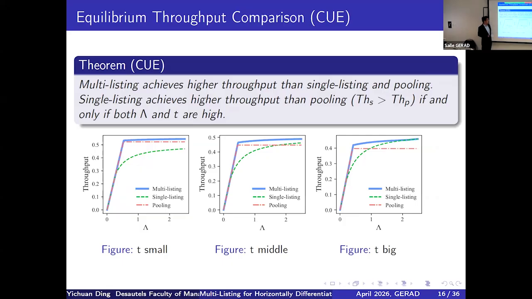But the idea is the same, multi-listing is always best. Right? So I can tell the UBC, maybe the dormitory manager, if they care about minimizing the idle housing units, you don't want your housing units to be idled. Actually, this may be from a revenue perspective because the students pay rent. If you don't allocate out your student dorm, basically you are losing money, right? If that's your objective function, you don't care about the student waiting cost, right? If that's your objective function, you always choose multi-listing, right? You could choose multi-listing. Okay.